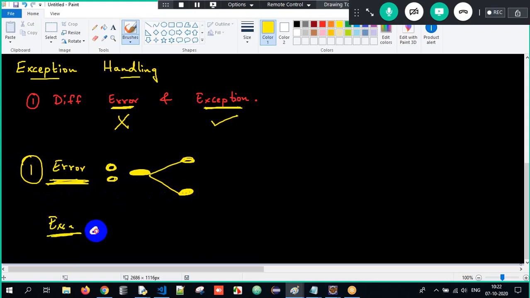And you know what is exception as well, right? Exception is an interruption or a blockage which stops the execution of a program, and the below lines of code will not get executed. So what are we supposed to do? Handle. Errors cannot be handled, exceptions can be handled, as simple as that. So how do you handle? Try and catch blocks. Try block is nothing but the critical lines which might give an exception, write it in the try block. And the solution, if at all an exception occurs, write it in the catch block.